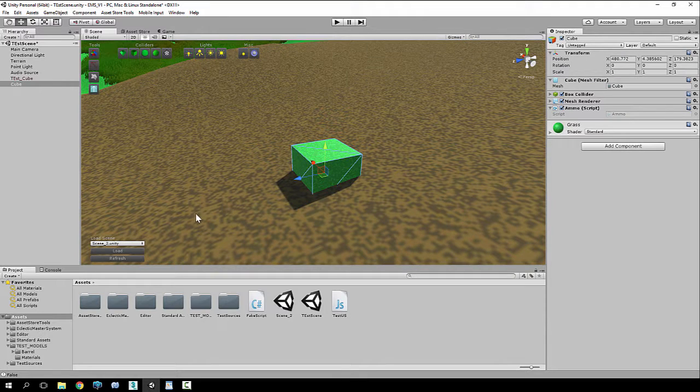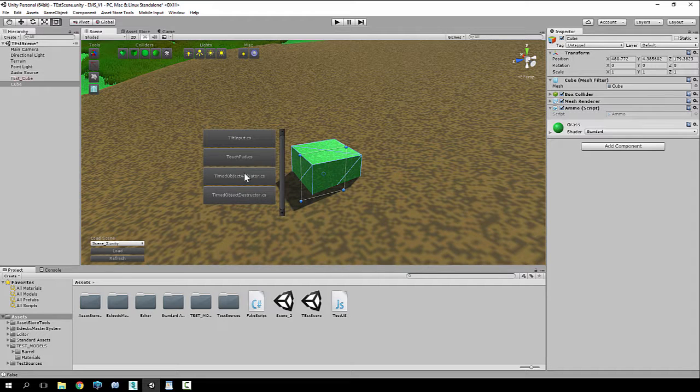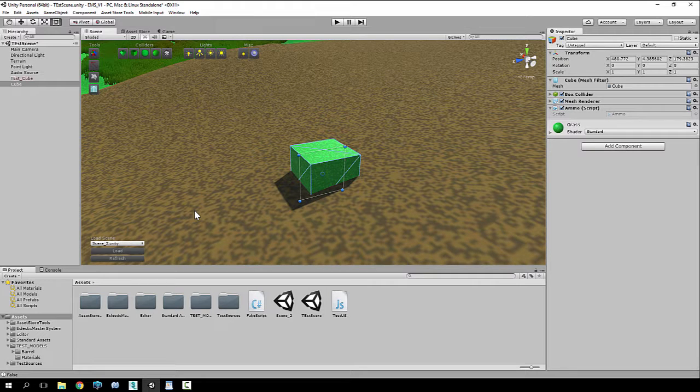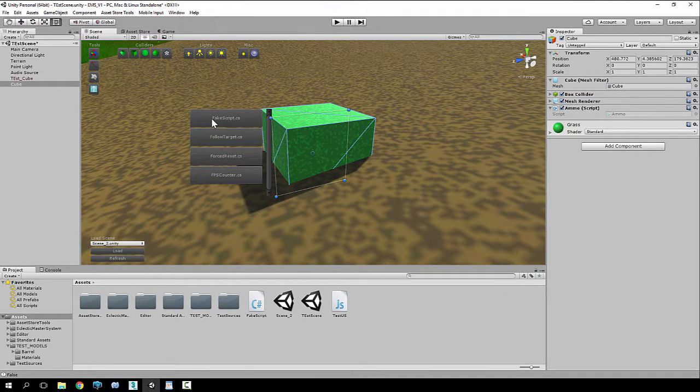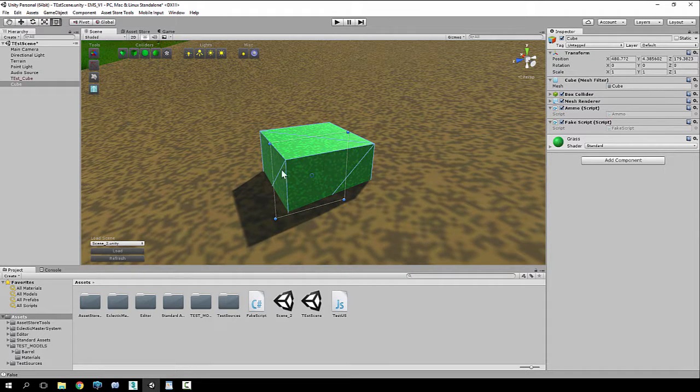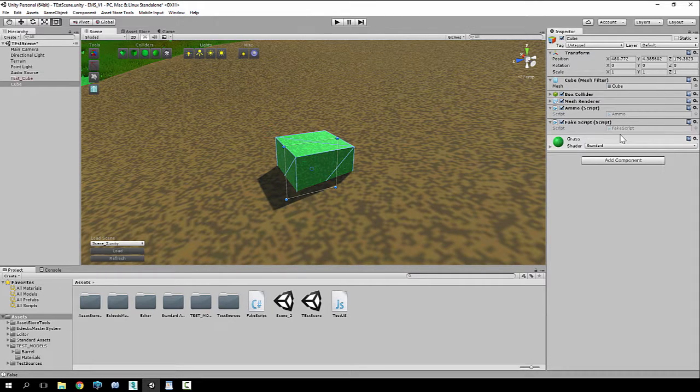Now, as you notice, we just made a script called test, test, test. So we press middle mouse wheel button, T. Oops, I didn't mean T, I meant F. Sorry, I was thinking test, test, test for the namespace. Middle mouse wheel, press F. Fake script. Okay, now fake script, as you can see, it just added it.